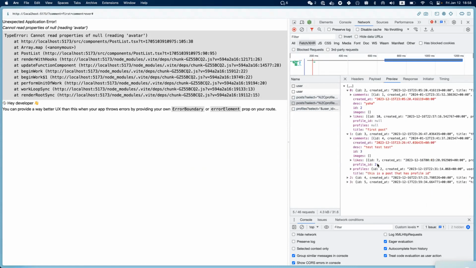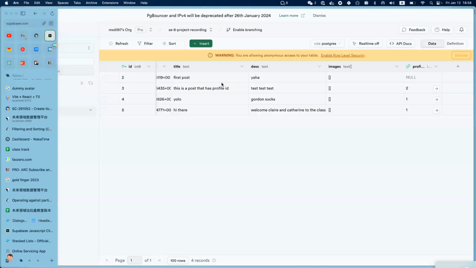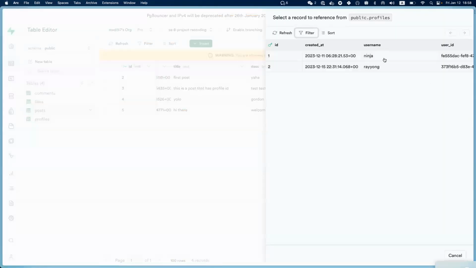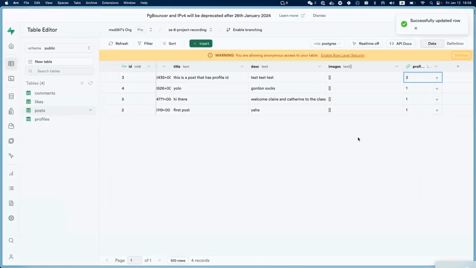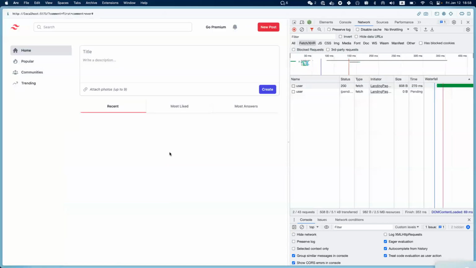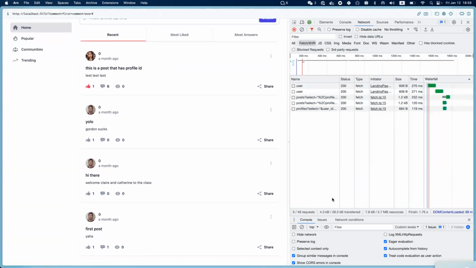This is undefined. Okay, the first post that was ever created did not have a profile attached to it. That's why it gave me an error. So I'm gonna add it to Ninja. All right, and I'll just refresh my code again now that I updated the database. Now everything should work. Pretty good, right?